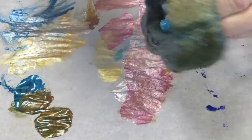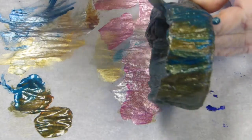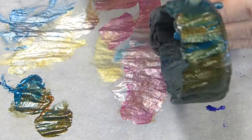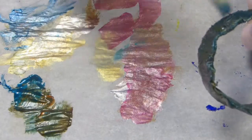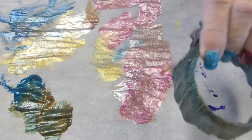I'm a firm believer that the people that tell you not to mix the colors across from each other on the color wheel just haven't tried metallic colors, because these look wonderful together. These colors are way too metallic to turn into mud. So I'm going to edit this to speed up and let you watch the paint do its magic.